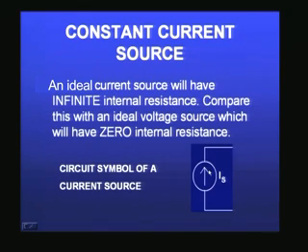It can also be a current sink. When I invert the arrow that you see on the screen, then the current will be in the other direction. It will be flowing towards the ground. Therefore, current will have to come from the outside load into the ground, and therefore this becomes a current sink. So, except for the direction, the properties of the current source and the current sink are identical. You should not have any confusion about it.